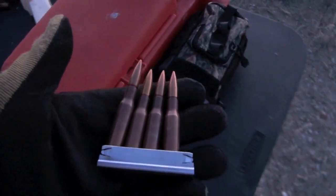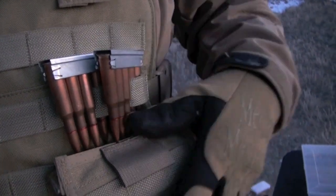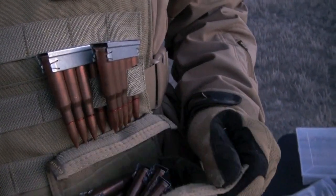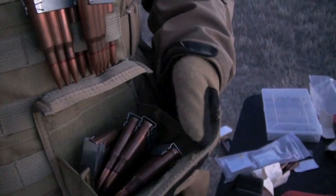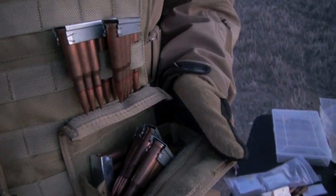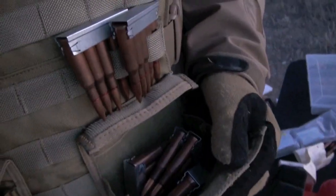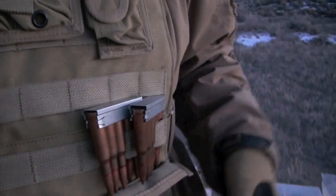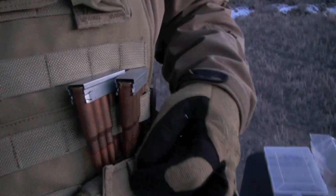Check this. I'll be using stripper clips for the Mosin Nagant. I've been loading them up. I haven't used those yet, so I'm going to try them. I'm wearing a Blackwater vest. I just jammed my stripper clips right there in the MOLLE. And this is a shotgun/precision rifle pouch that Uncle Mike's made at one time for Blackwater Tactical. It was a brand they marketed, not for Blackwater the contractor, and that's what this plate carrier is. I bought it from Botach Tactical about 3 years ago, like $20. Give me a break. So I'm going to be loading that way and see how it works. Wish me luck.